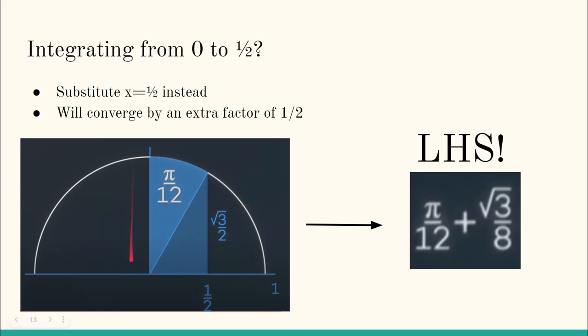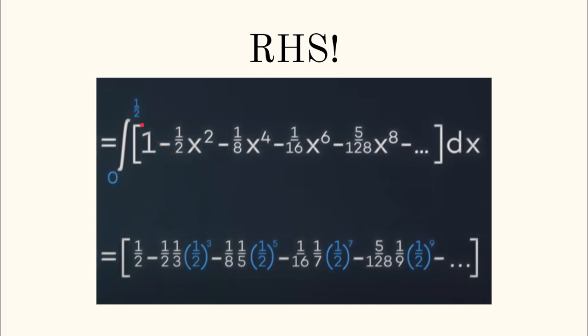And then the area under the curve is also different. So the area under the curve is like this thing, and you have a 30-degree sector, which has an area of pi over 12, and then this is a right triangle with a base of 1/2 and a height of root 3 over 2, and these multiplied here will be root 3 over 8, and that plus pi over 12 will be your left-hand side. Meanwhile, our right-hand side is the integration stuff again, which is stuff that we had from the binomial theorem.